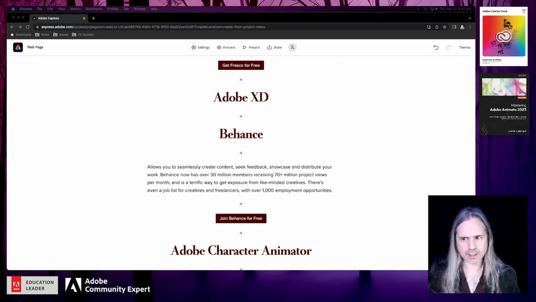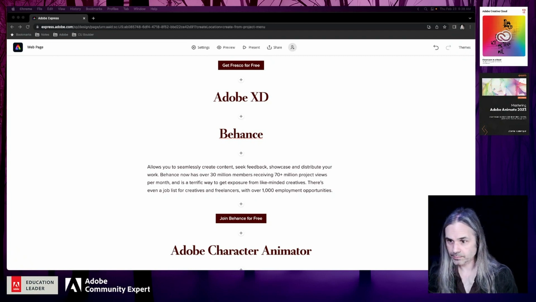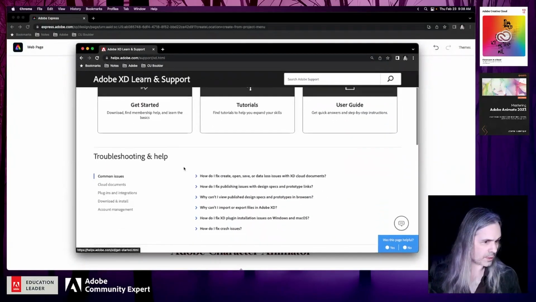But let's push on with our content for today. So we need XD. Adobe XD starter plan, which used to be a big deal, but I don't think it quite is any longer.